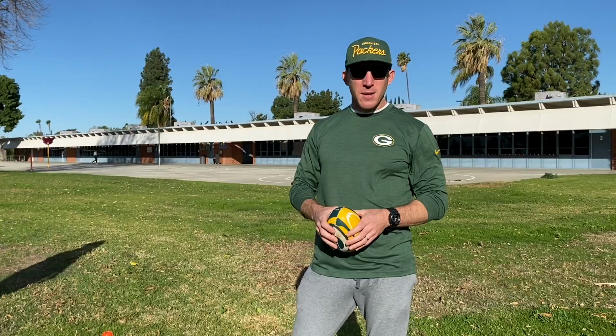So as the thrower, you're adjusting to the receiver. They're still trying to use their diamond pattern to catch, but my throw is changing based on what I'm seeing. I'm seeing a faster runner, I've got to throw it earlier and harder. If I see a slower runner, I'm going to wait a little bit longer. I'm only going to lead them a little bit, and I'm going to throw a little bit softer.